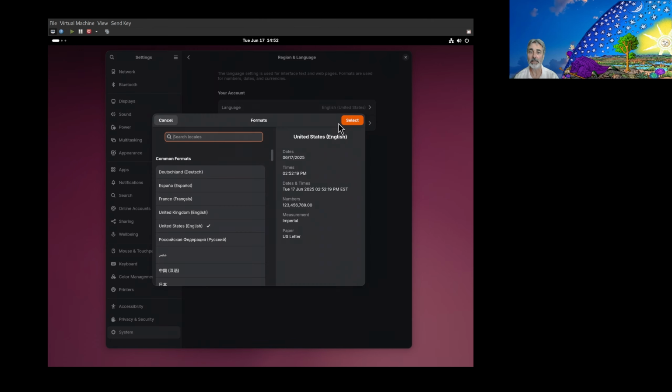And then formats, even though you're using English, you could use the German format, or you can use Russian format, although I don't want to click on here because I won't be able to read anything anymore. Or maybe I can. Let's see. Yeah, see? I can still read the date anyway. So let's go back to English. Okay. So this basically has to do with different countries formatting dates differently.